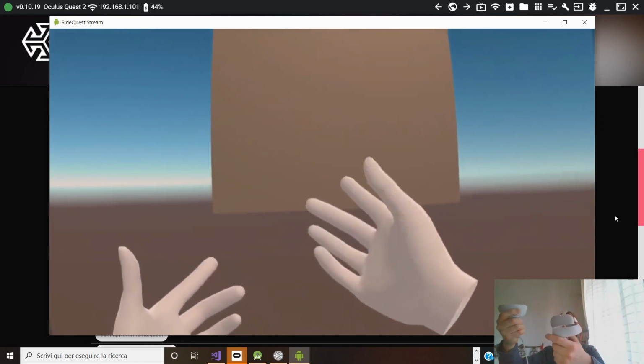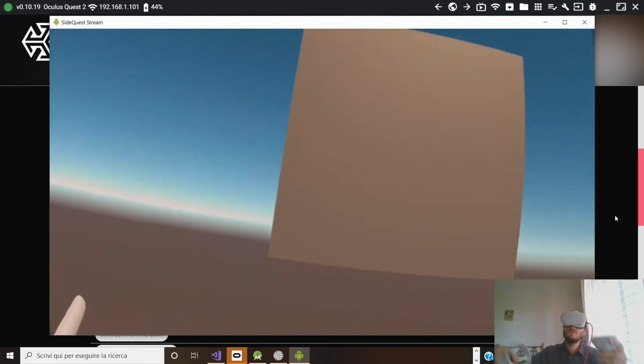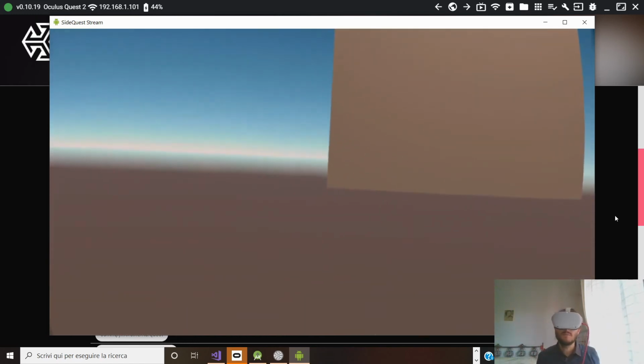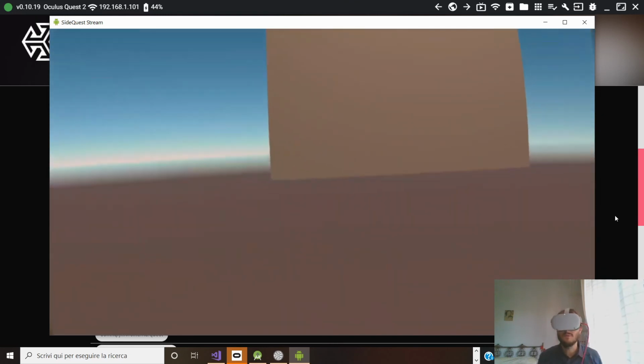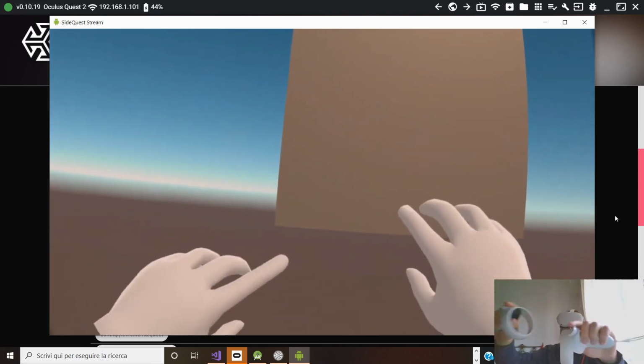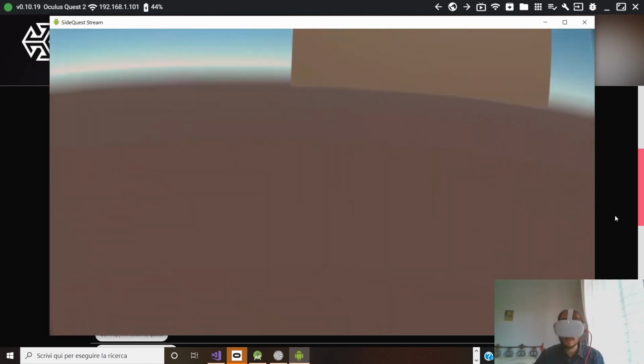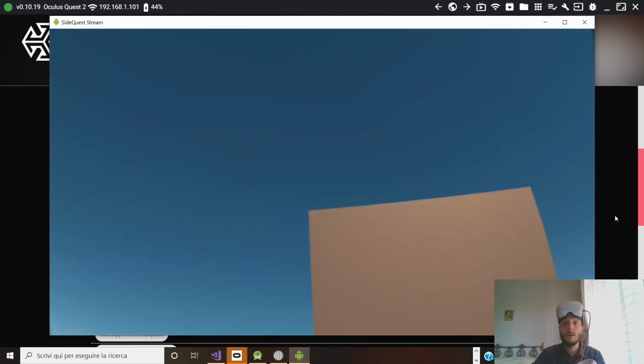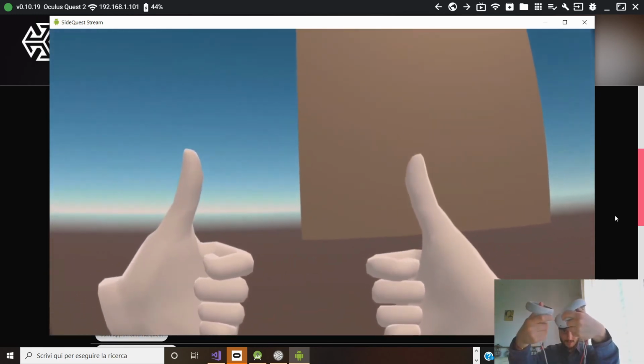It is working, the hands, the cube, and it has not asked me for any kind of permission. Before, when I opened it, it asked if I had to use the microphone. Now, the avatar works, but it doesn't ask for any kind of permission. So, mission accomplished. This is how you can solve the problem.